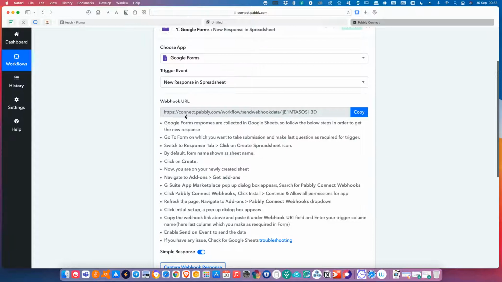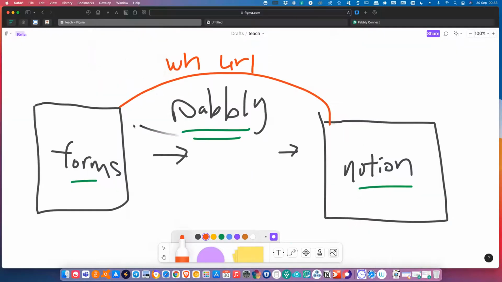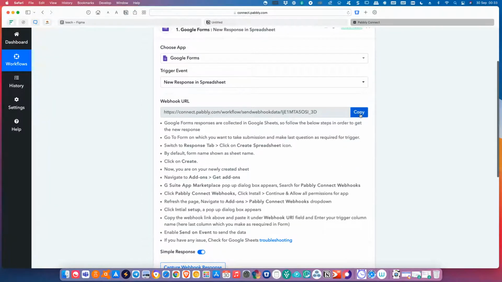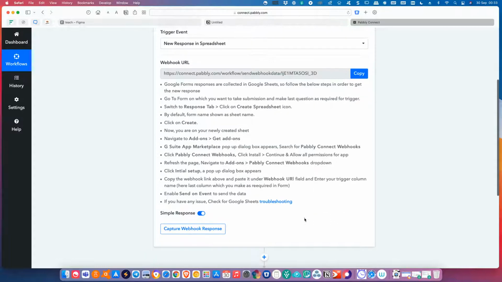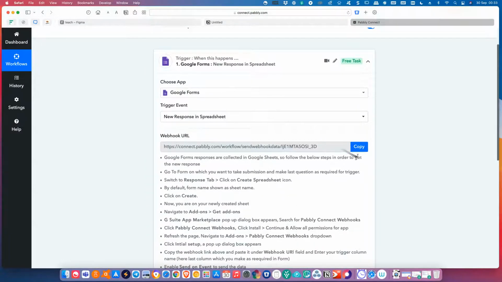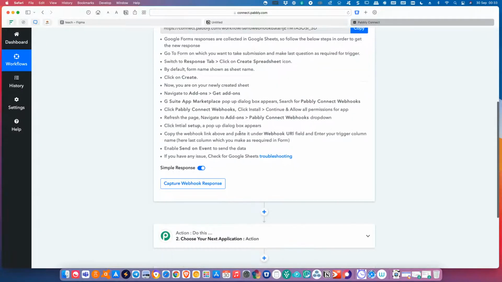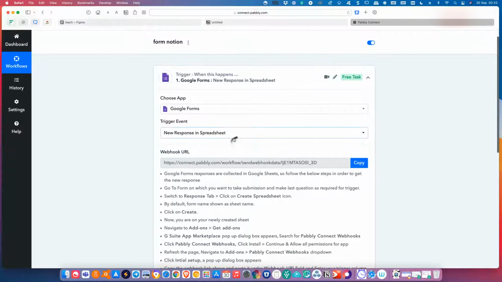So you're given this here, which is a URL. It's called a webhook URL. Think of it as a kind of telephone line between two operators. You need this to connect this application to this other application. So let's see how we can apply this. We're going to copy this, and we're going to paste it somewhere. Where are we going to paste this? We're going to paste this in Google Sheet.